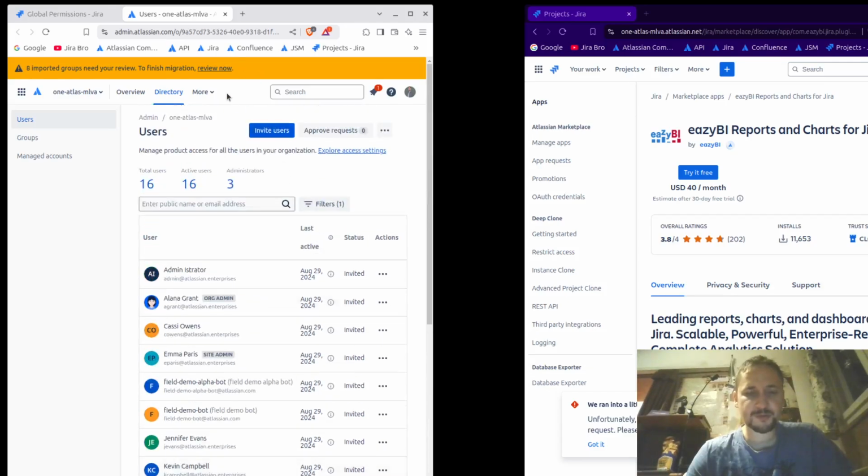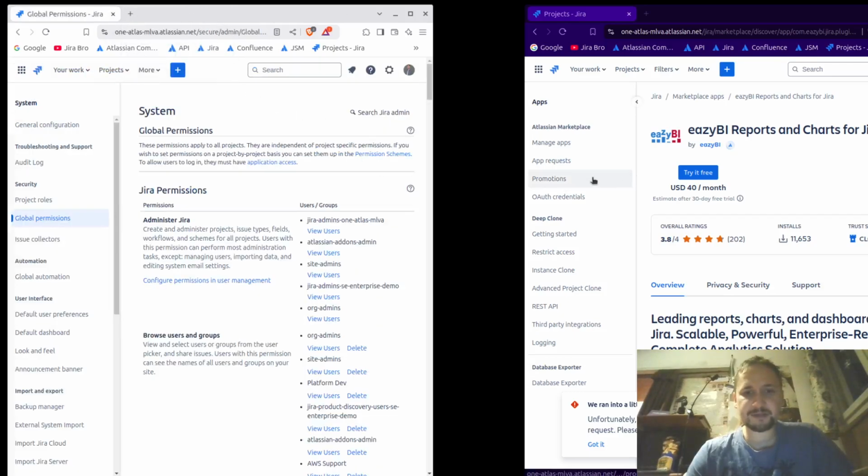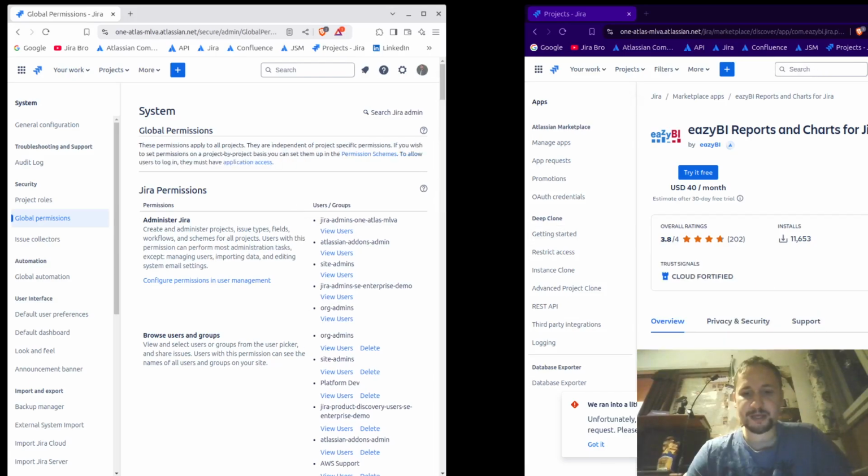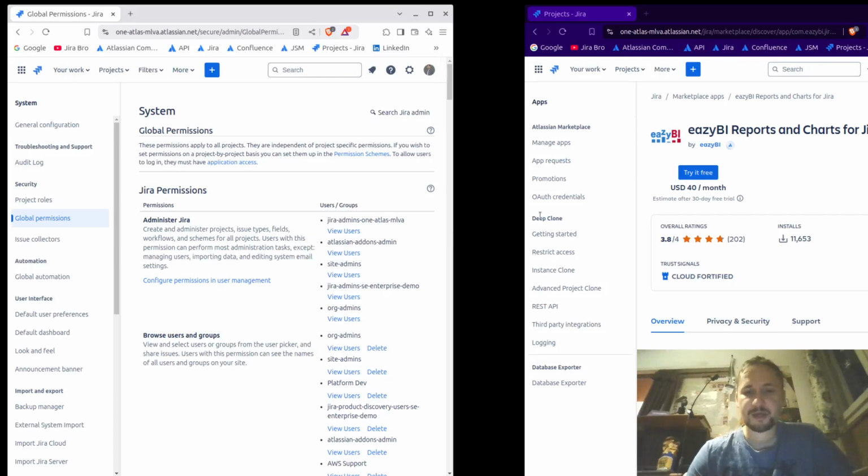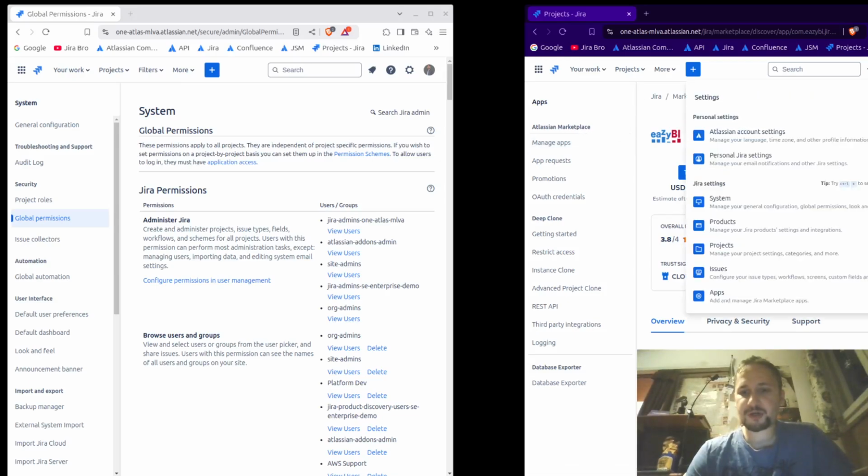It's almost pretty much the same, but the difference is the org admin can access all of those settings, whereas as the site admin I cannot do this. Sometimes this happens because for this instance, sometimes it installs the apps, sometimes it doesn't, so it really varies there. So those are the site admins.